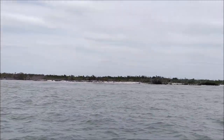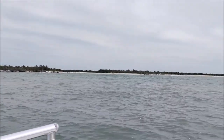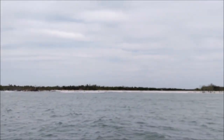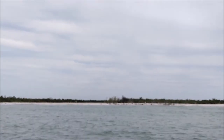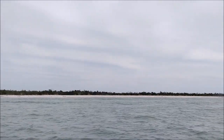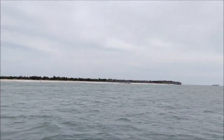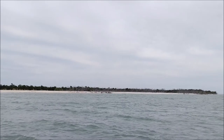The beach you see straight ahead is Cape Romano's West Beach. This beach is a small sandbar in the area where there was once an inlet between Morgan Bay and the Gulf of Mexico. This shoreline has changed much, eroding back from what it was originally. The sandbar that once supported the Cape Romano Dome home is now gone. The homes are now standing in the water, and you can see them straight ahead, far in the distance, located at the very end of Cape Romano Island.